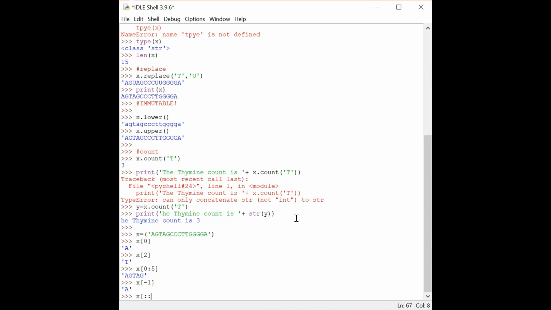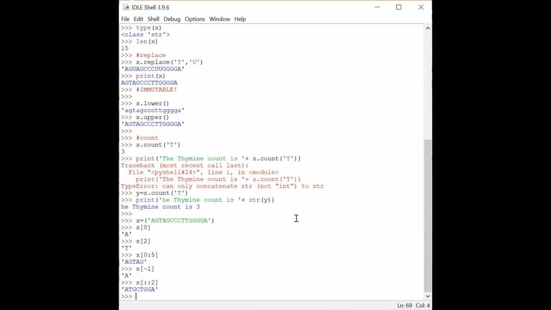The 2 dots, and then 2, and when I write 2, it means that from the beginning to the end, I will hop 2 times and then give the nucleotides. Let's see what it will do. So here A, okay, and then it hopped 2 times, got the T, skip 2 nucleotides, got the G, skip 2 nucleotides, got the C. So it moves every 2 nucleotides, okay?